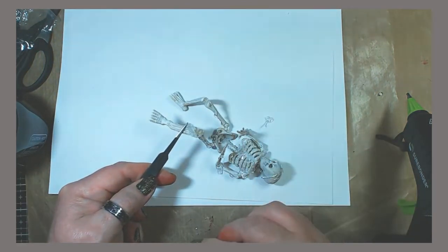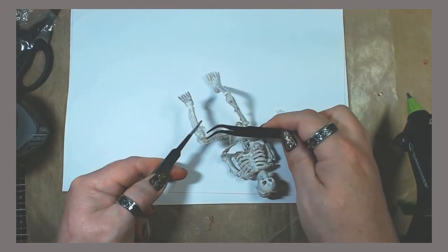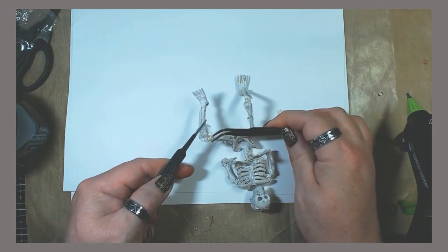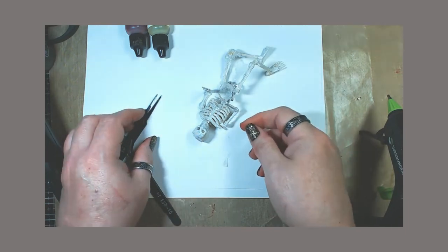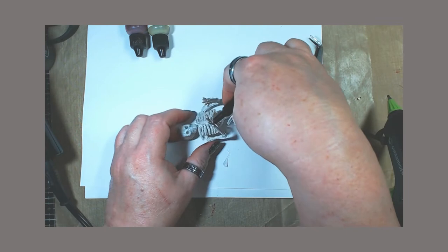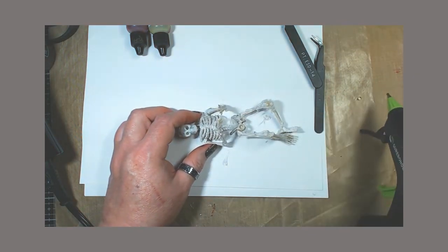And again, you'll have to hold it while the glue and the plastic sets. We have two pairs of tweezers. Me and this guy are having it out. Usually I don't have this many problems. It's probably just because I'm filming, but he's a squirmy little guy. So I am going to add a little bit more flesh here. Also, I can stick this up in there and melt it, and it'll give it more of a place for the inks that I'm going to add and the paints to go to, so that his ribs are not so shallow. And just melt that up in there. Oh, wrong tool.